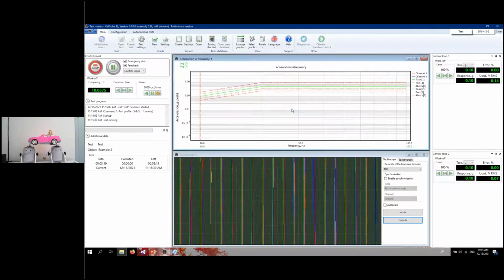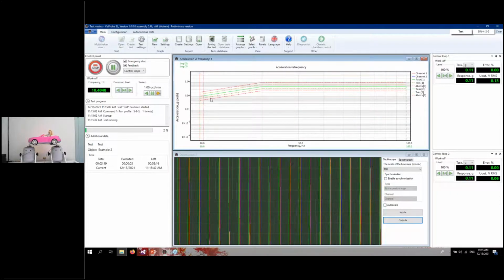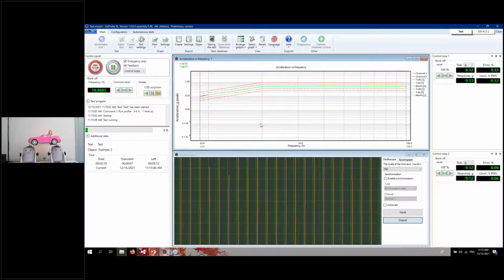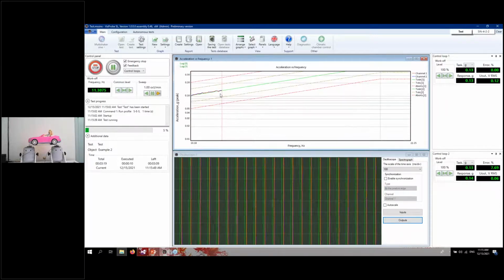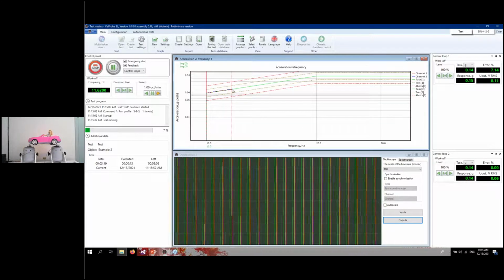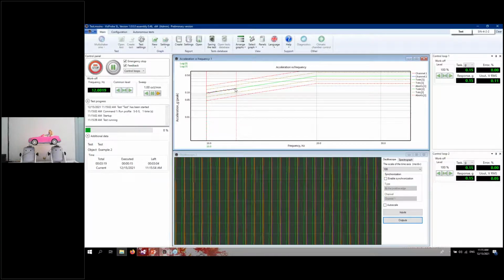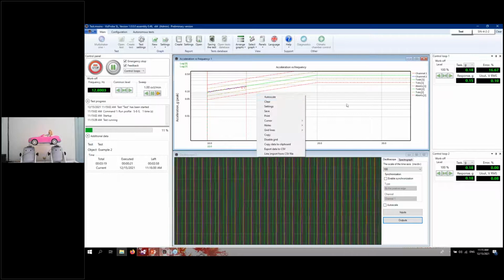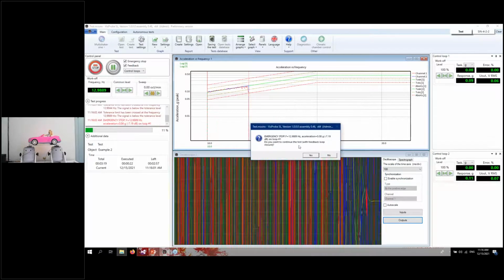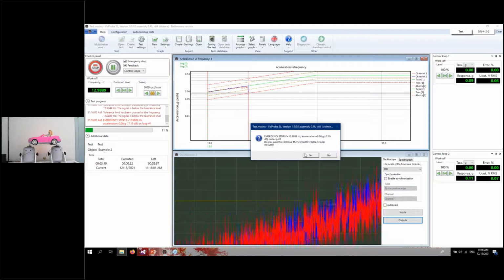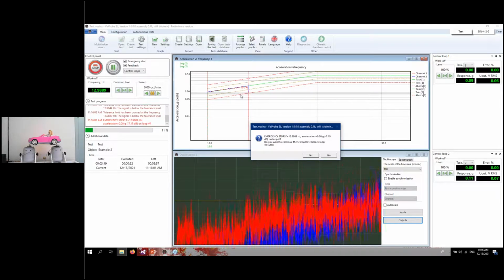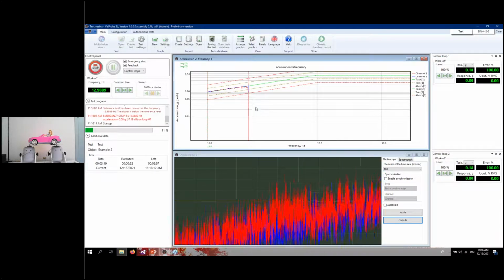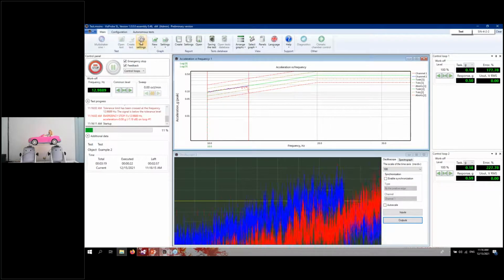Let me scale. Here you can see that our car is shaking, and I think everything is correct now. Here you can see that we are moving really close to our profile, and the car is shaking right now. I think we got an emergency stop. It's because we got a resonance at 12 Hertz.